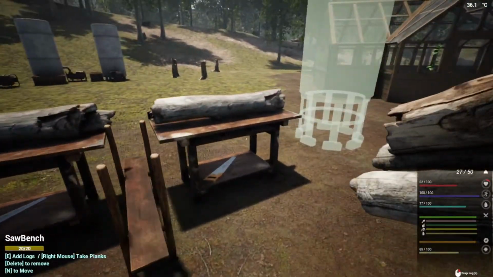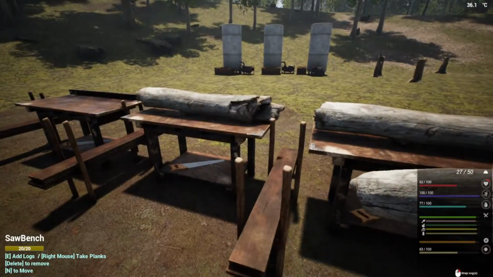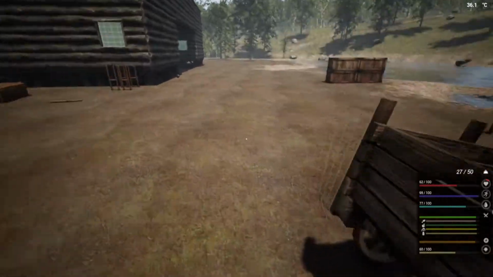The log is way over there now. I'm thinking about it. Let's get the crops growing in the garden. So to do that, we need to fill up dirty water.